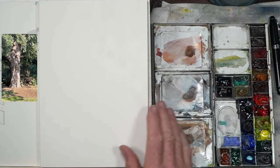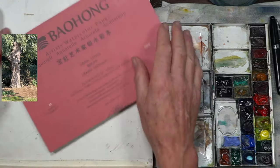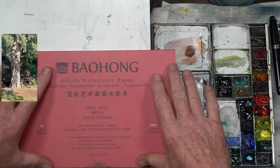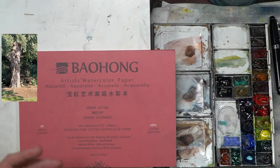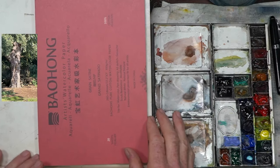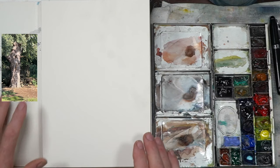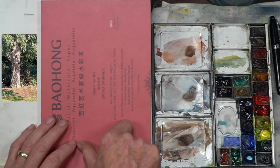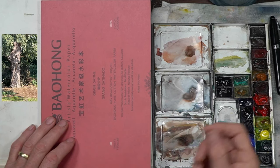Now the paper I'm using, well, that is fairly new to me. This is a Baohong paper and it is a Chinese paper. Now they do two versions. They do this, which is their top end, their artist quality, and they also do a graduate or student quality. Now to be fair, I'm not quite sure what the differences are. They're both 140-pound blocks and they're both full cotton papers. I have been told that the graduate one, or the lesser one, has a more regular pattern if you use a knot or a rough surface.